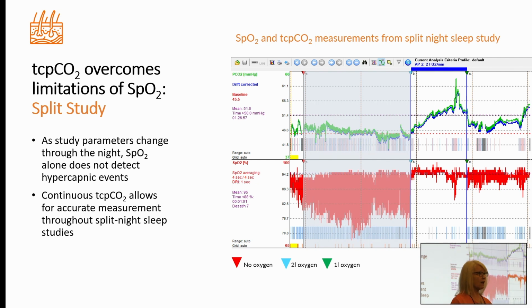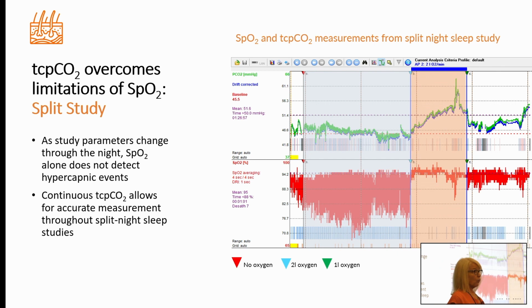So we look at that oxygen saturation and it's upsetting all of us, right? His oxygen saturation is in the 70s, it's in the 90s, it's all over the place, and this is not good news. But when we look at the CO2, his CO2 looks great. It's right around mid-40s, so we like that. But we don't like the oxygen.